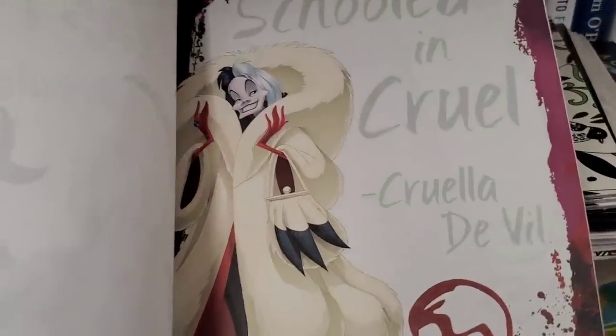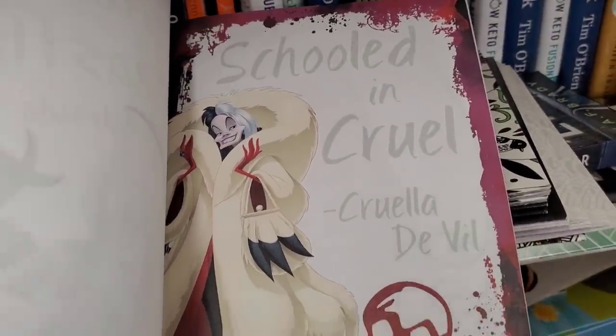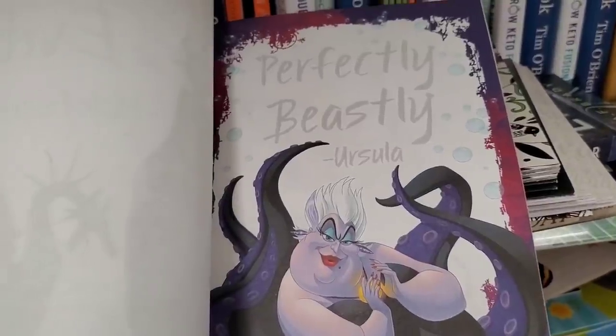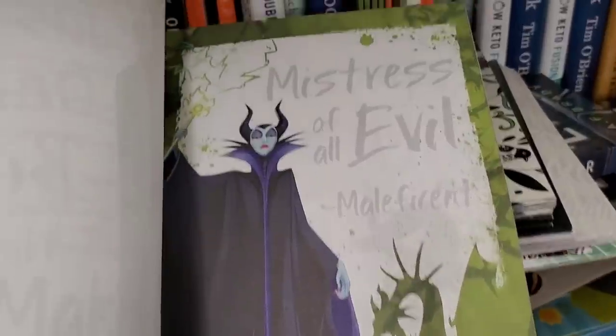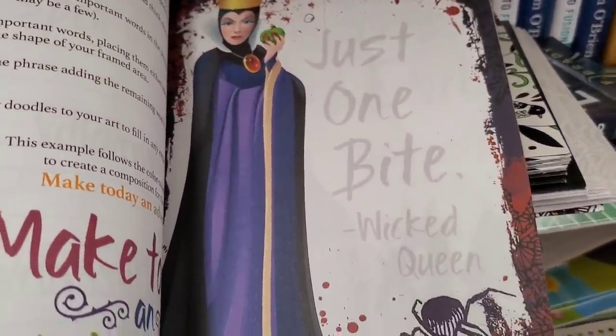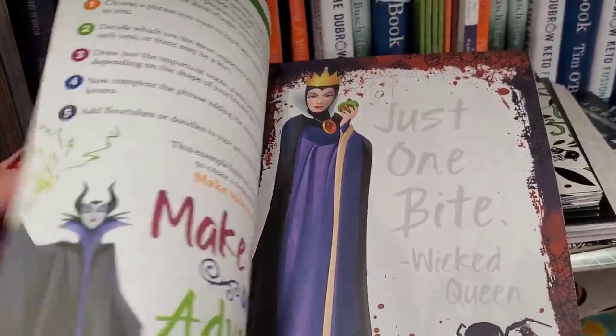Wow, this is really cool. Schooled in Cruel, Cruella de Vil. I love it. Perfectly Beastly, Ursula. Mistress of All Evil, Maleficent. Oh my God, I'm in love with this. Just One Bite, Wicked Queen. Yes, I love this book.